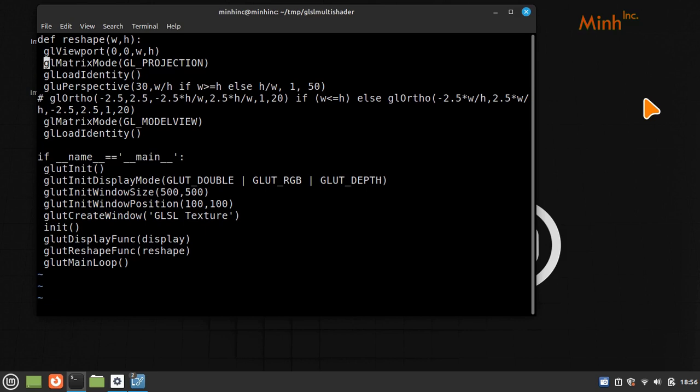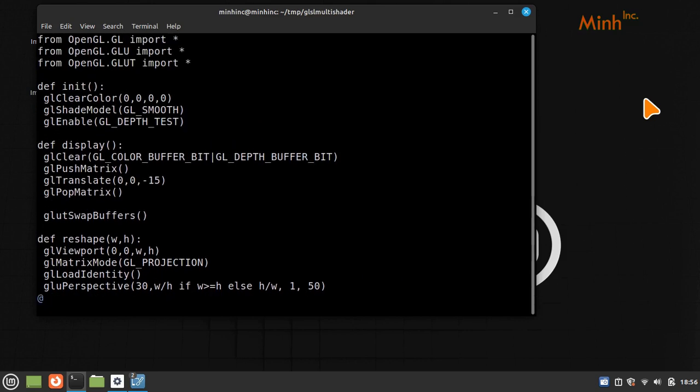Okay, so pretty simple, there is nothing, just to avoid typing. So init has clear color, shade model, and we enable depth test. Post rasterization, we have fragmentation. Fragment color comes into the picture, meaning fragment shader. After that, depth test will be performed.